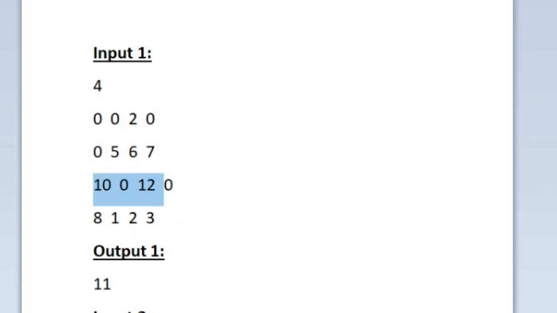Now we should link the third and fourth rows. If we need to link at this position, then the government needs to buy land from either 10 or 0. Since 0 is not possible, the only possible way is 10. So 10 plus 8 would make it 18. And then if the government needs to link at this position, the government can buy either land at 10, 0 or 12. The minimum out of 10, 0 and 12 is 0. But if it is 0, the government cannot buy it. So the minimum is 10. So when the government buys this land, it would be able to connect at 10 plus 1, 11 cost.